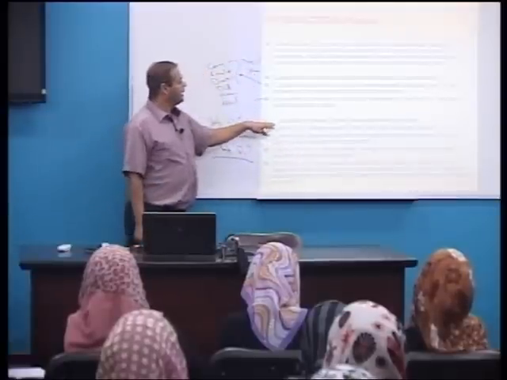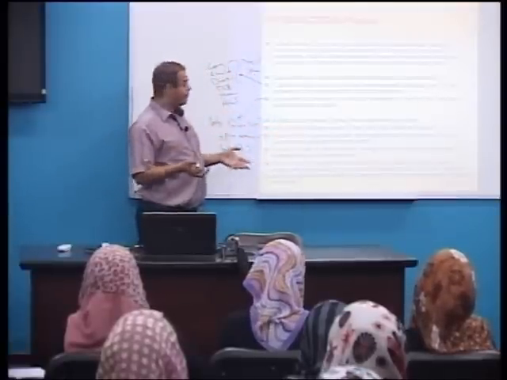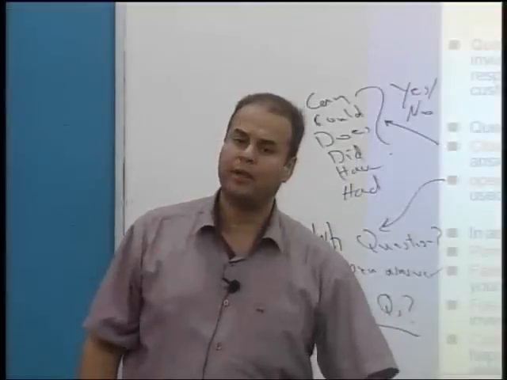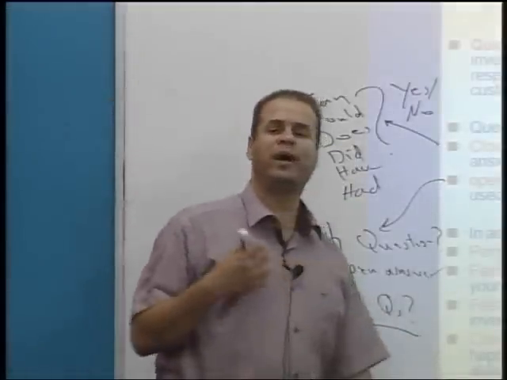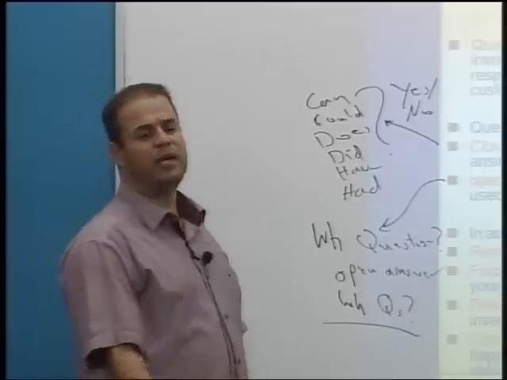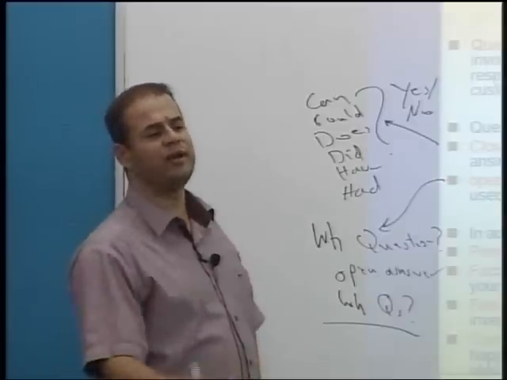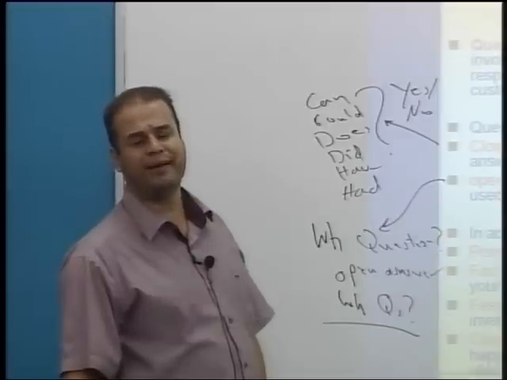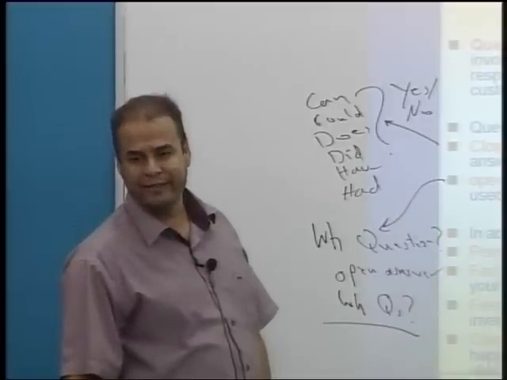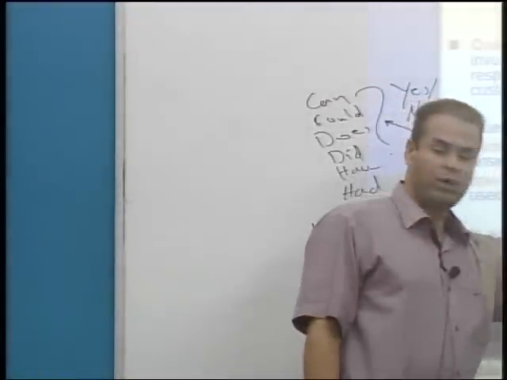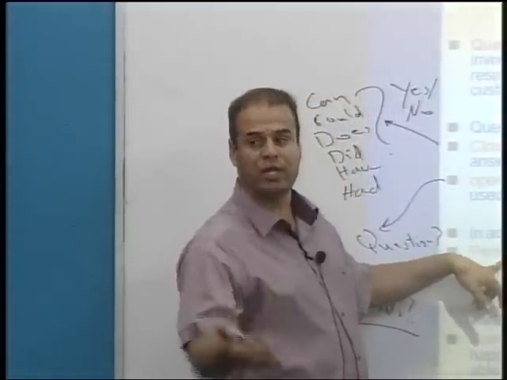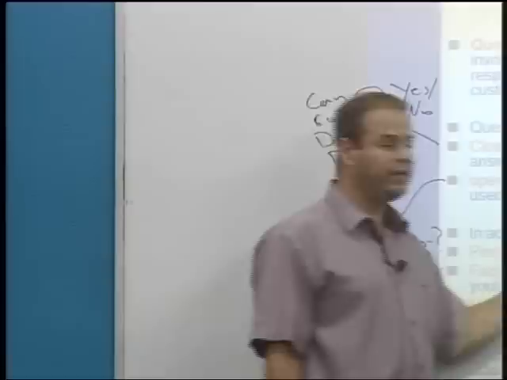Listen. Now, if we are going to talk about the following scenarios, beginning from permission and ending with checking, let's have an idea about the most appropriate format of questions. Generally, this is also used in our daily personal life. If you would like to get permission from your instructor, your teacher, your father, or your mother, all the time we begin formatting our request by yes/no questions or close-ended questions. Like, may I ask you a question about? So, whenever we would like to have permission to do something, our formatting of the question is going to be close-ended.